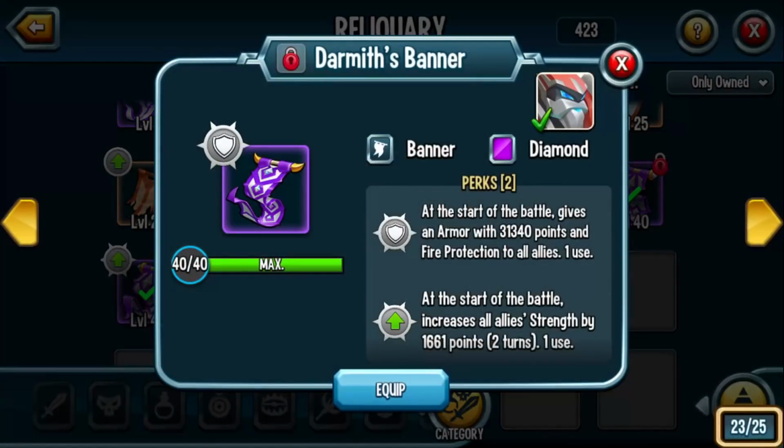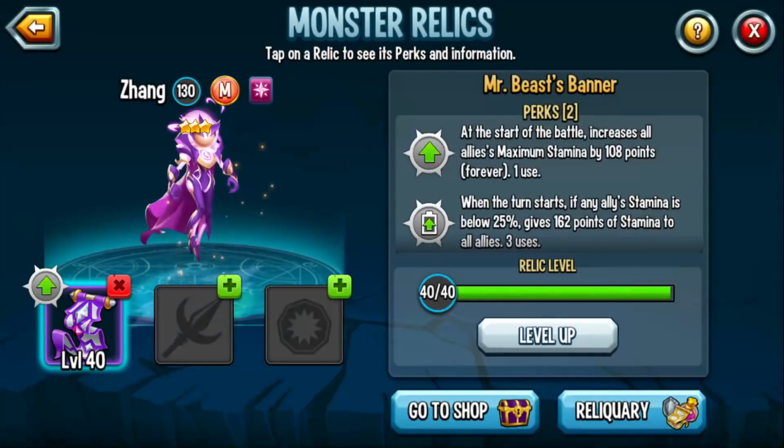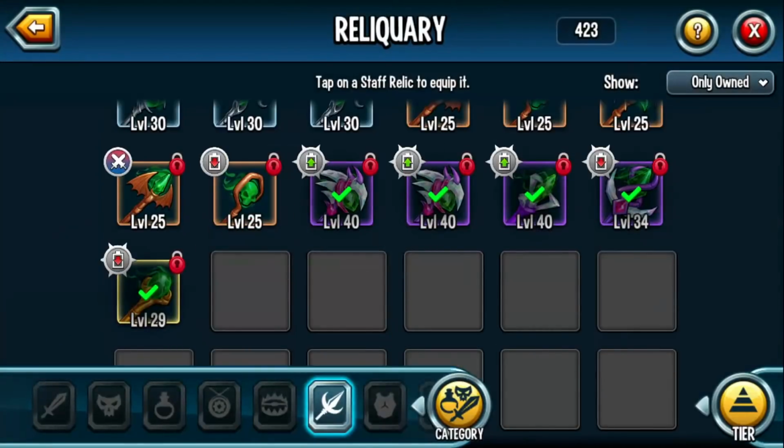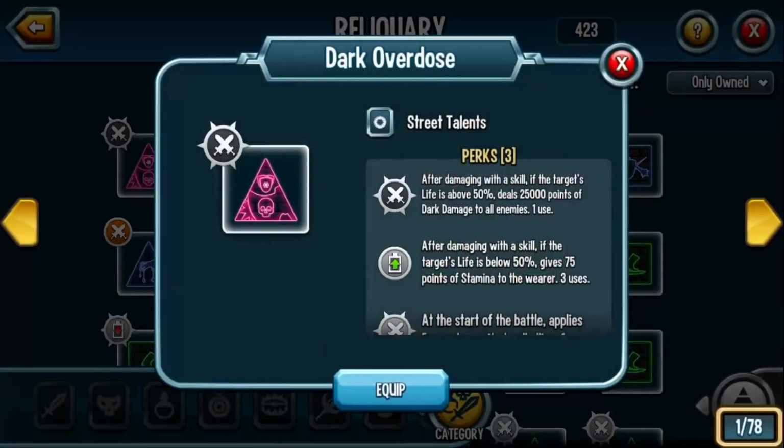One amazing thing about this monster is the fact that this monster never has to worry about stamina. Stamina draining is so kind of garbage that everything counters it. So that counters it, this counters it. I got stamina for days, stamina for my teammates. And then for talents, oh, this is the one I was talking about, by the way.